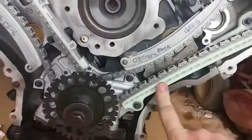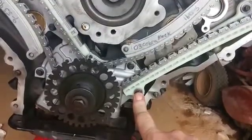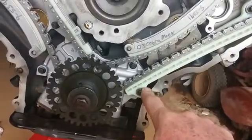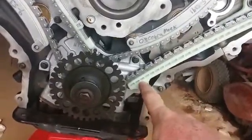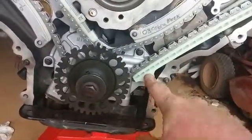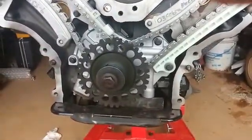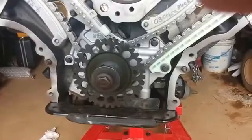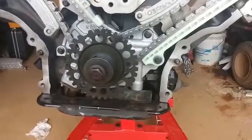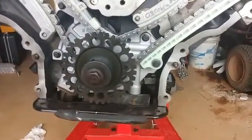So I had to go with this configuration, which also required me to go to the Ford dealer and get the longer bolt to go through the guide and also through the body of the oil pump, which was another issue. I ordered a high volume oil pump for this motor, and they all come with a new tube. Well, the one I did comes with a new tube. The tube sizes for the sump pickup are different between the high volume and the standard oil pump. So you're going to need the tube.